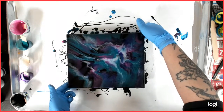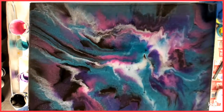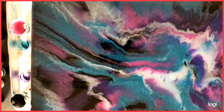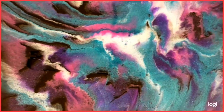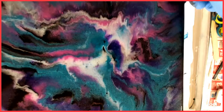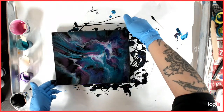It's really pretty. I love it. How awesome is that? What do you guys think? My first resin pour. I hope it dries just like that. Really do.